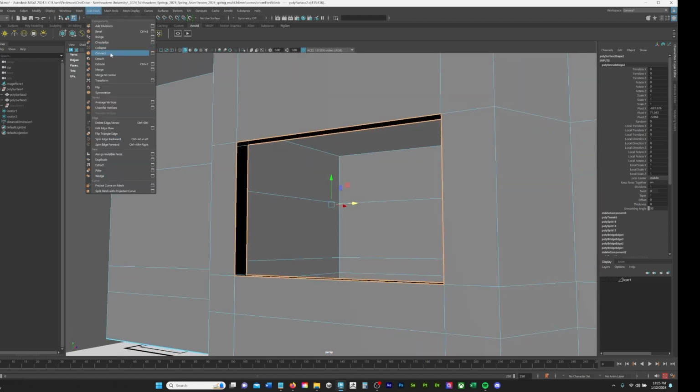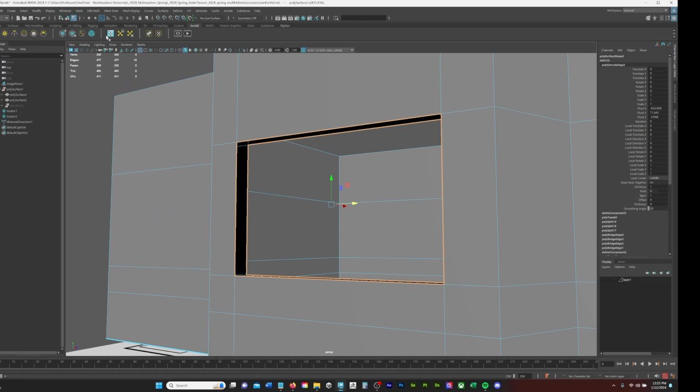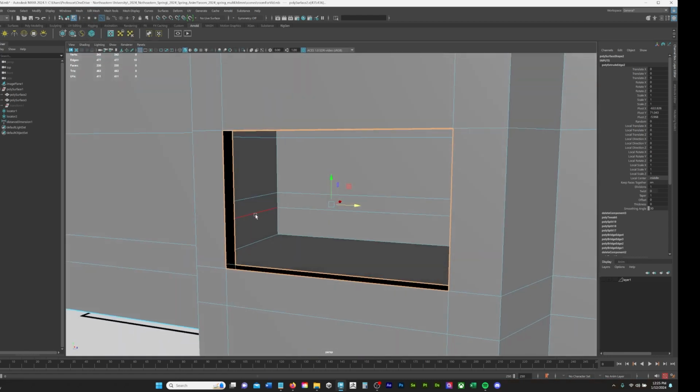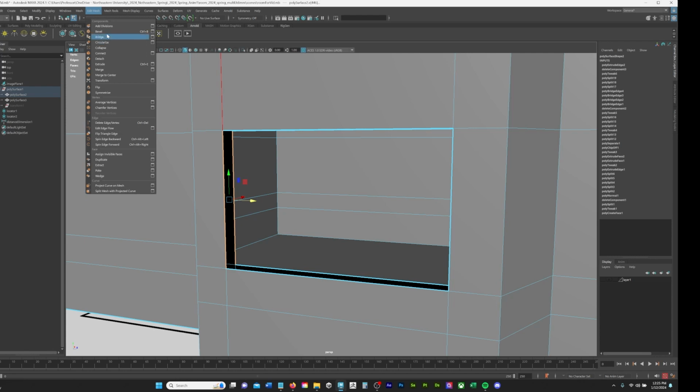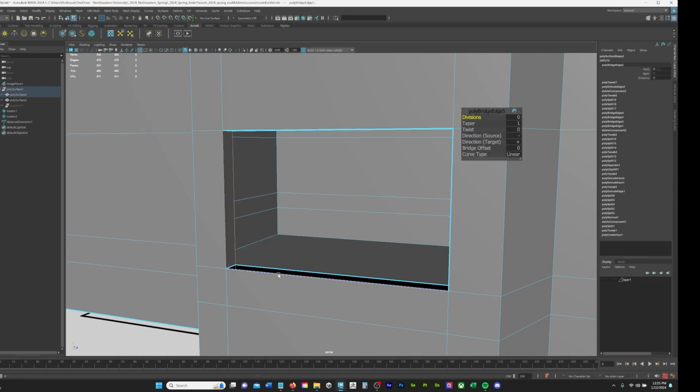Edit mesh. Okay, it doesn't want to do the whole thing at once, so I'll go one t'other. Edit mesh, bridge.